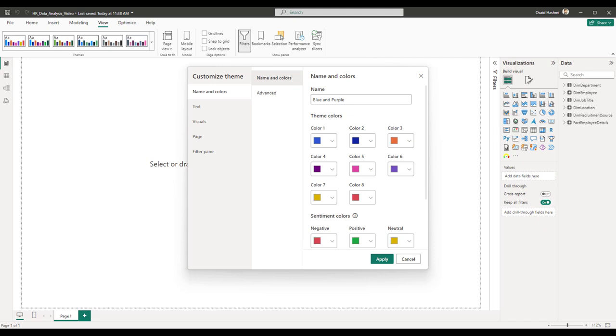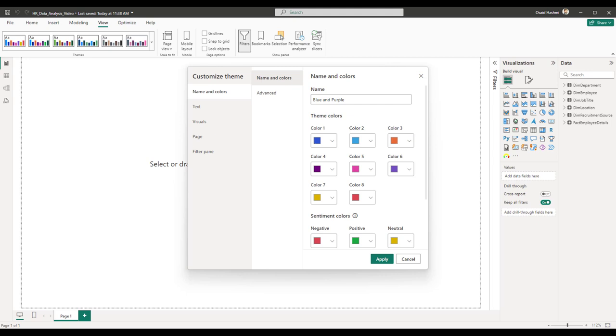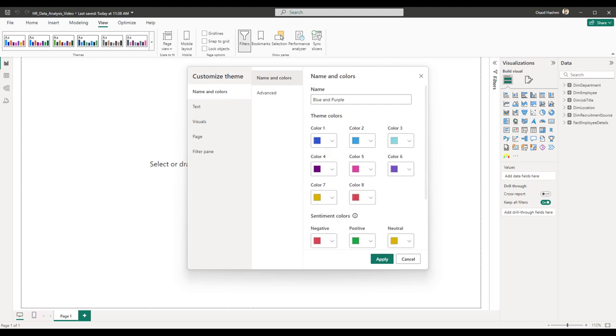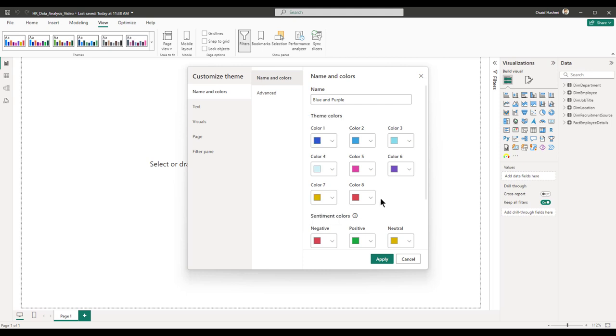And then this is the second one. What I have learned over the period of time is you should be focusing on 3 or a maximum of 4 colors, not more than that. And then you should be playing with the shades of those colors or with the shades of gray. That's the best thing that you can do.